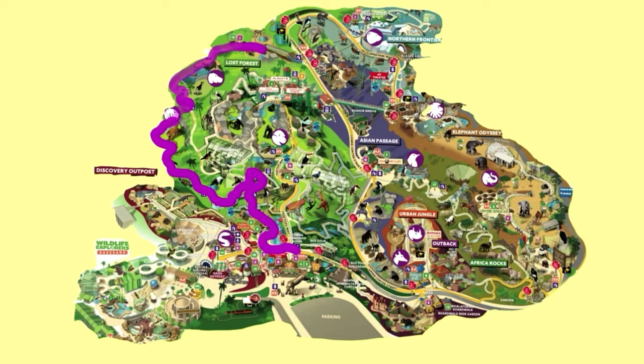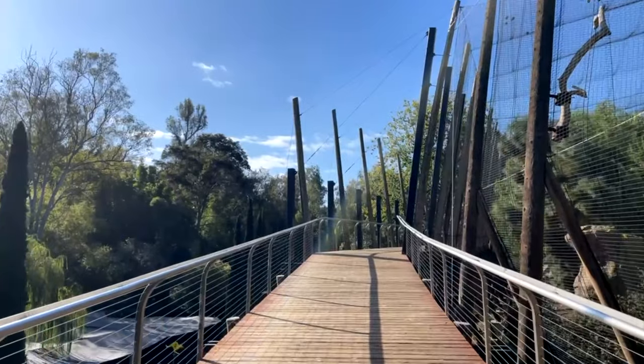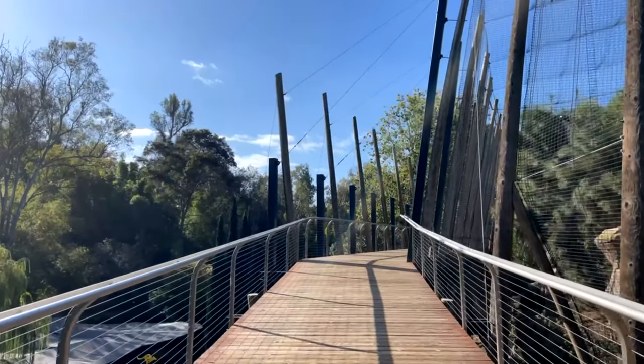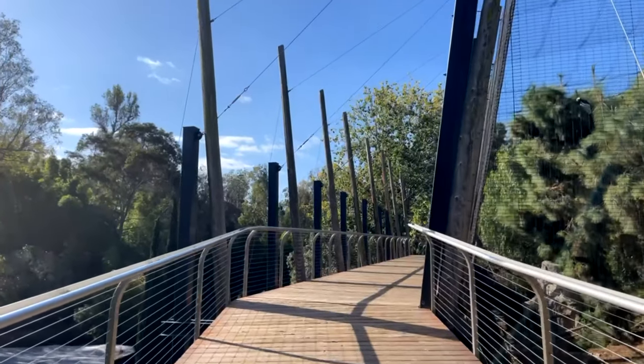Continue down the path from the swamp monkeys, you will arrive at Lower Park Way. From here, you can walk up onto the platform that skirts the large aviaries for the Andean condor and the ornate hawk eagle. These majestic birds are currently off habitat, as are many other bird species due to a bird flu outbreak here that's been ongoing at the time of this shooting.